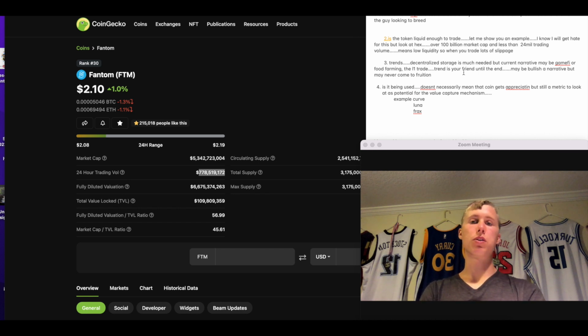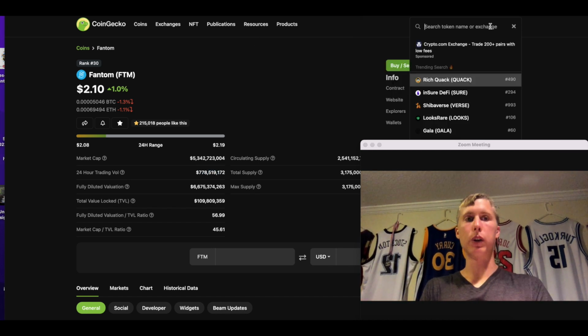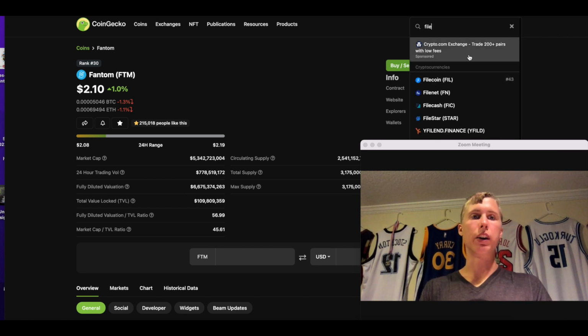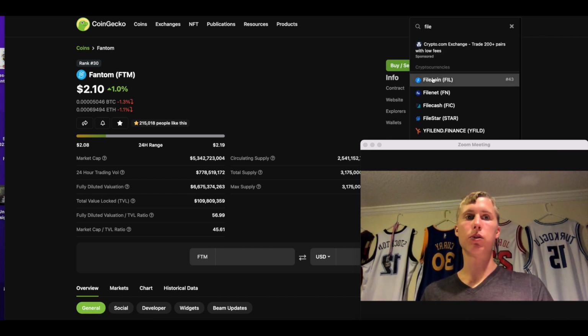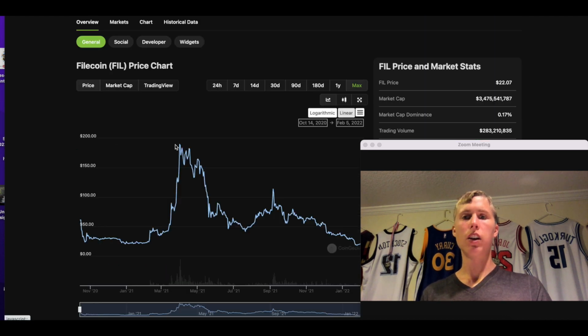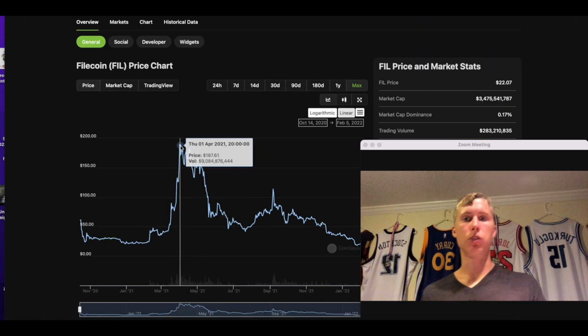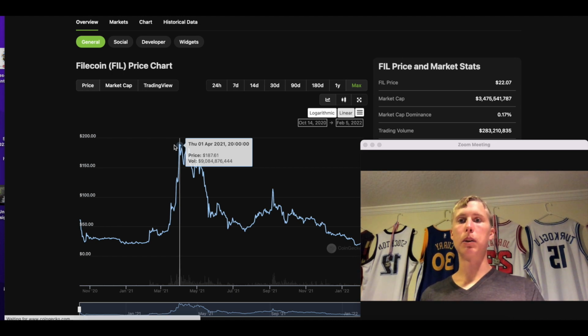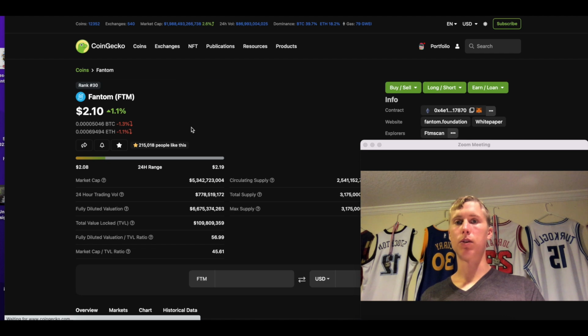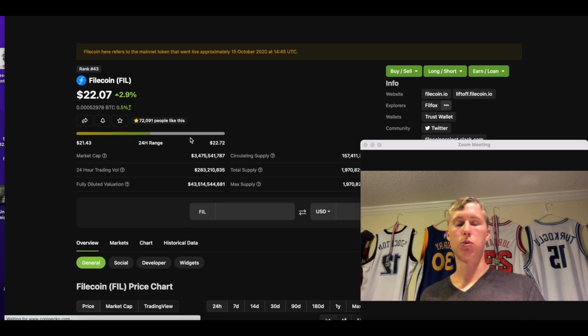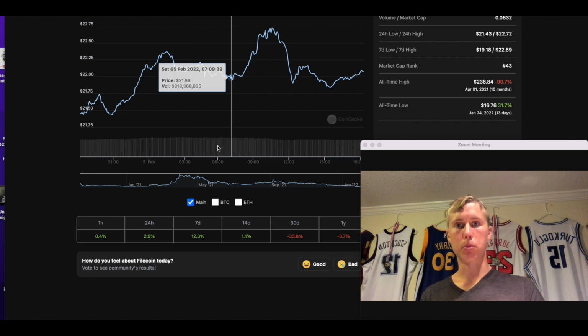Of course, there is another option where you can try to skate where the puck is going and say, all right, look, I know decentralized storage is going to be huge. So I'm going to buy Arweave, or I'm going to buy Filecoin. Now, if someone bought Filecoin when it was almost $200, it was $187, because they thought it was going to be the next big thing, they would basically be down only. They would be at $20, as you guys saw earlier, $22. So they would have been completely, utterly wrecked.